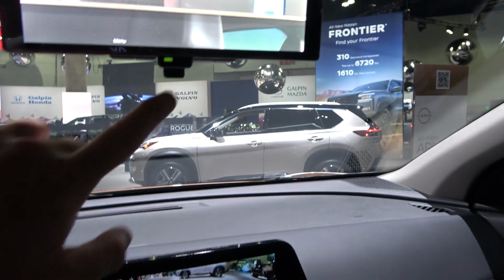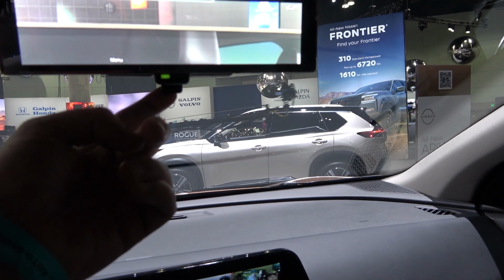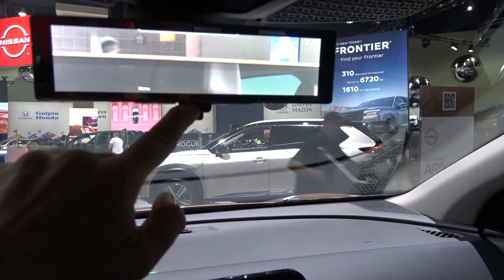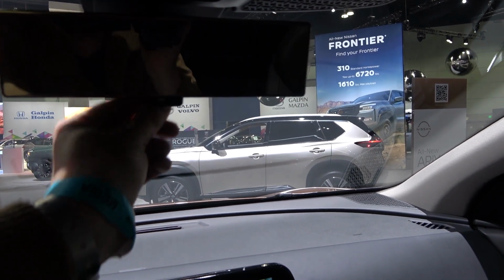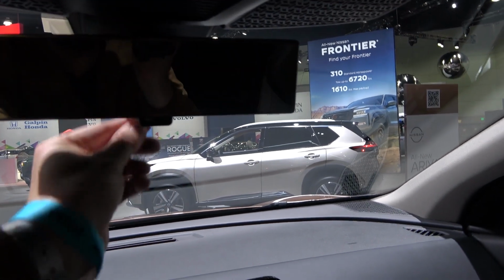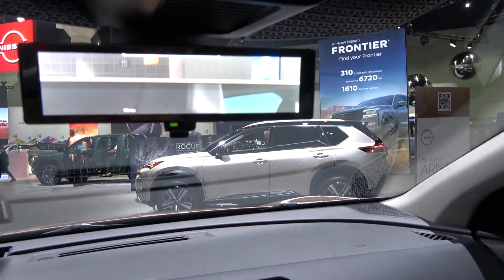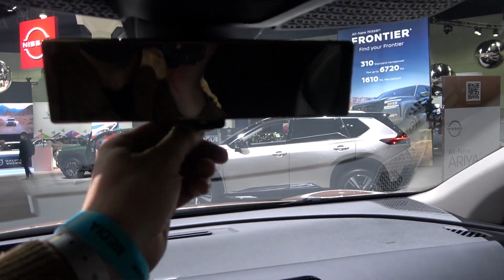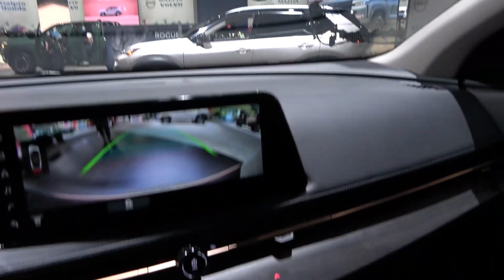So I'm not trying to make these thorough reviews by any means. I just kind of want to give an interior view, what it looks like from a layperson. These normally have a button to flip on and off, but this is a rear view camera, it looks like, so I don't know if you can turn that off. Yeah, there you go. Oh, interesting. So it looks like it's not a mirror when you turn it off, though. I think the Chevrolet Bolt EV is still a mirror as well. So that's kind of an interesting design. So it's just no backup camera. Panoramic roof. Yeah, just a lot of the basics.